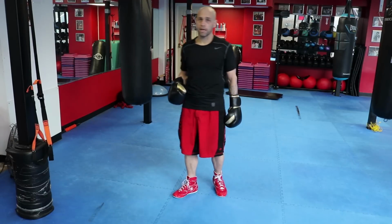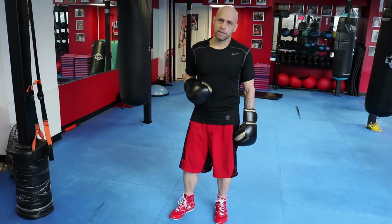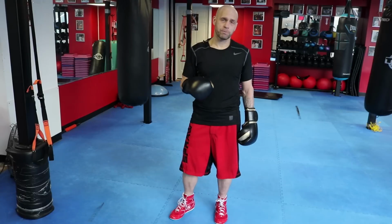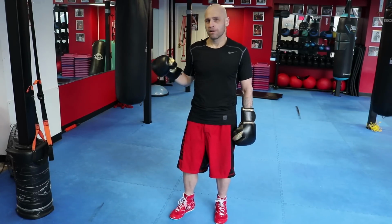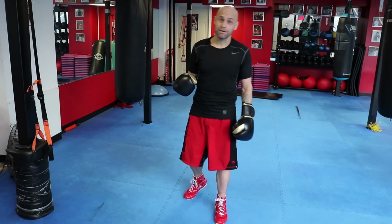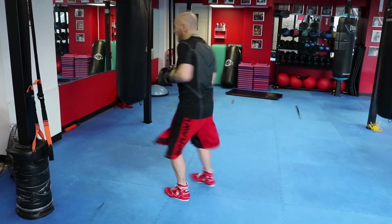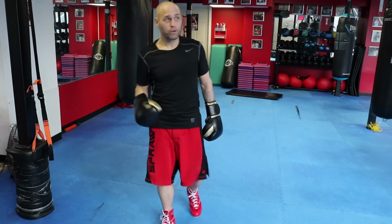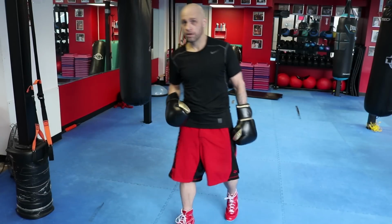Crossing your legs is this, or crossing your legs is this. That's crossing your legs. And the crossing your legs thing is not one of these things where a coach is going to tell an experienced fighter, don't cross your legs, because an experienced fighter already knows this. Don't cross your legs is really a guideline for beginners, because if you get a beginner and you don't give them some guidelines, a beginner is literally going to pull an MC Hammer right in the middle of the ring. So you have to give beginners guidelines, otherwise they're going to do some crazy stuff.